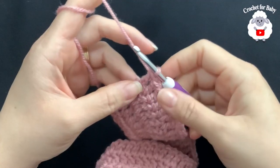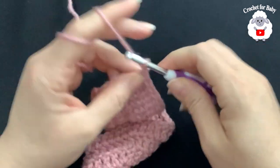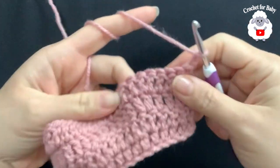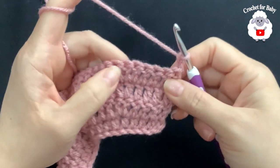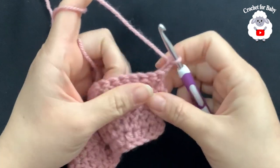I'm here at the end of this fourth row. I have a total of 95 double crochets. Now for the fifth row, we're going to chain 2 and turn. In this row, we're going to make 6 double crochets, 1, 2, 3, 4, 5, 6, and into the next 2 double crochets.